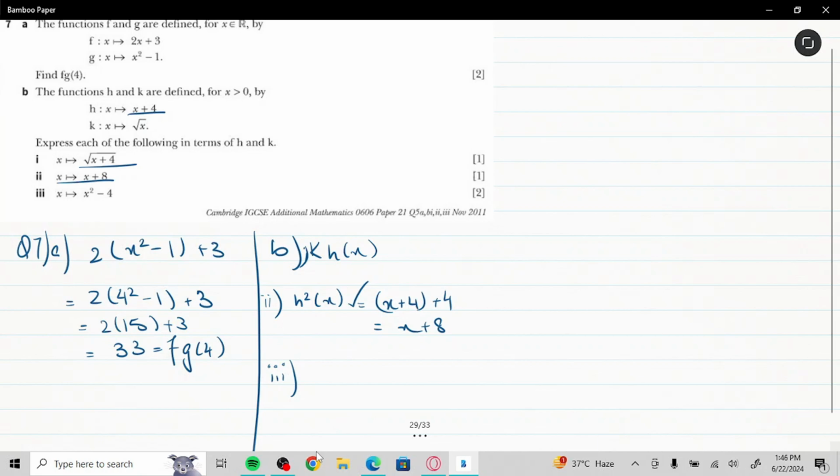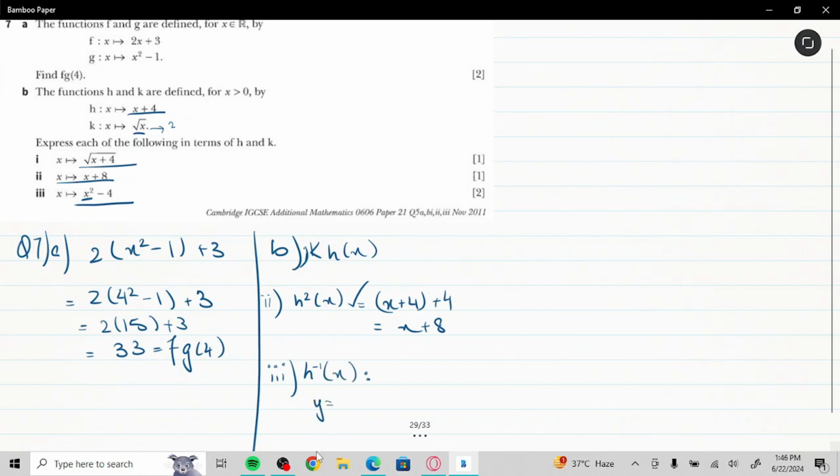Part C is going to be a little bit tricky, I guess. So we have x squared and we have x squared minus 4. So we do not have anything minus 4 or anything a squared. However, if we concentrate, what is the opposite of a square root? It's a square. And what is the opposite of x plus 4? It's x minus 4. So a person can guess we need an inverse, meaning we need the opposite thing for this.